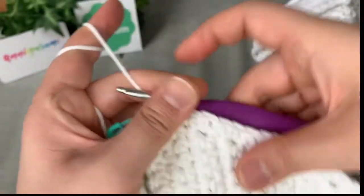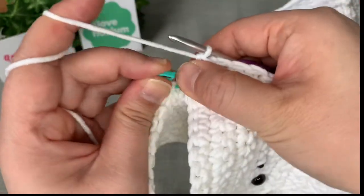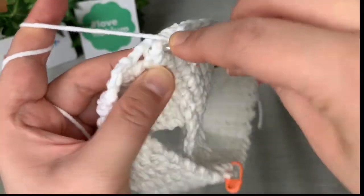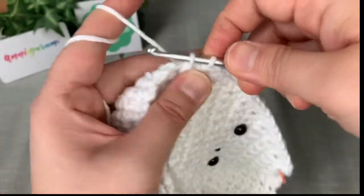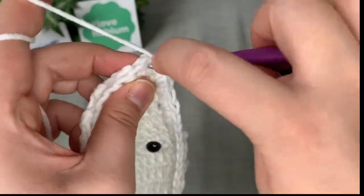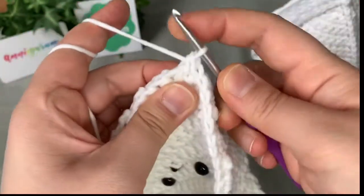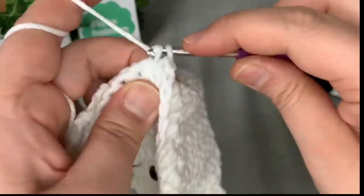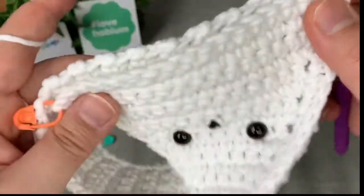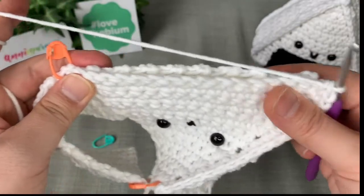So now look, we have done this side, okay? So now we're going to do this corner piece. So go ahead and take out that stitch marker and go into both sides just like that. And sometimes because you want to turn, I just put in another single crochet, and then I put in another single crochet. So that's 3 into the same space so that we can kind of turn, otherwise it'll be all pinched up here. Now we're going to make sure that this is lined up with our stitch marker like that.